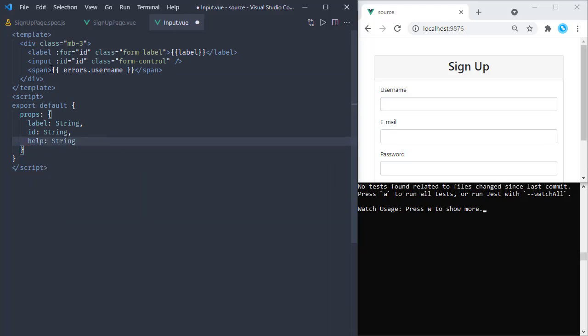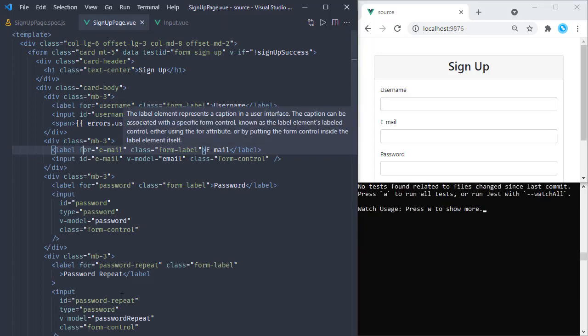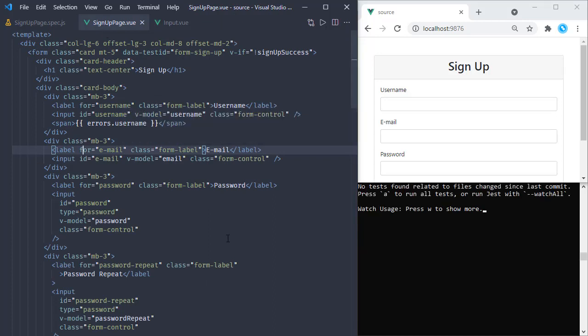So this input will have a prop help, and we will have the error message in that help. So saving this one, and let's use that input in this sign up page.